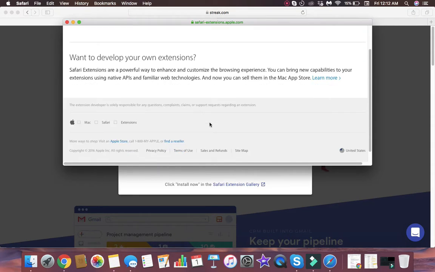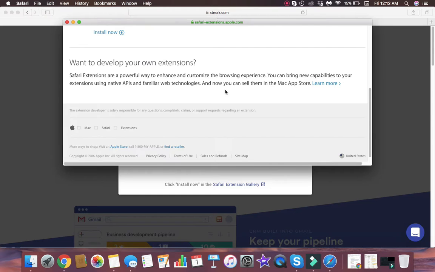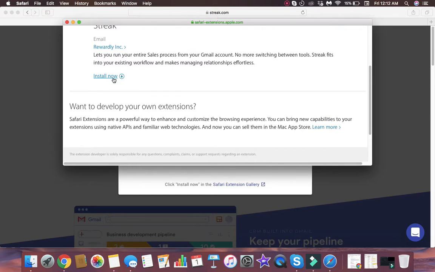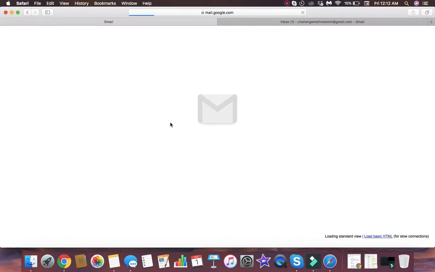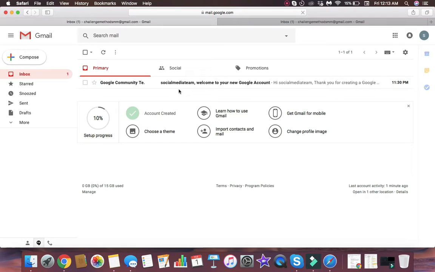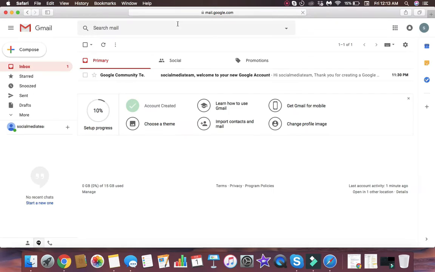So we're going to install it here in our Safari extension. Of course, you can do that on your Google Chrome as well. Let's wait for it to load, and then it's going to my Gmail account, because this is the only Gmail account that I have on my Safari.